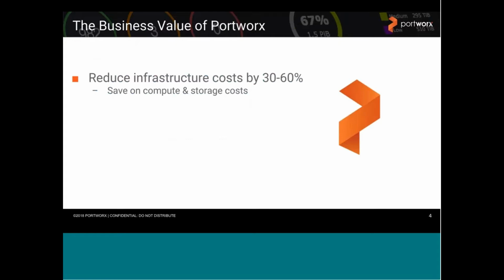One of the first things that they've reported to us is that containers are a much better way to run efficient infrastructure, right? It's really important that we're efficient with the servers, with the storage, with the networks that we're using. And containers, because they're a lighter weight form of virtualization, help us run more apps on the same hardware. Portworx accelerates those infrastructure cost savings by further reducing compute and storage costs associated with running stateful applications.